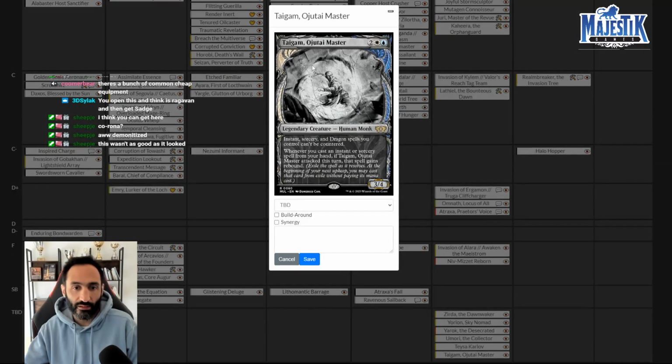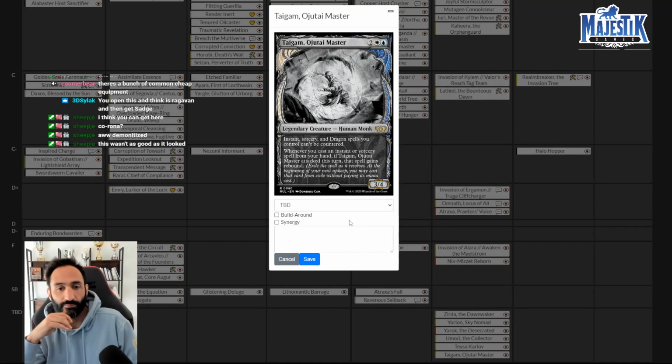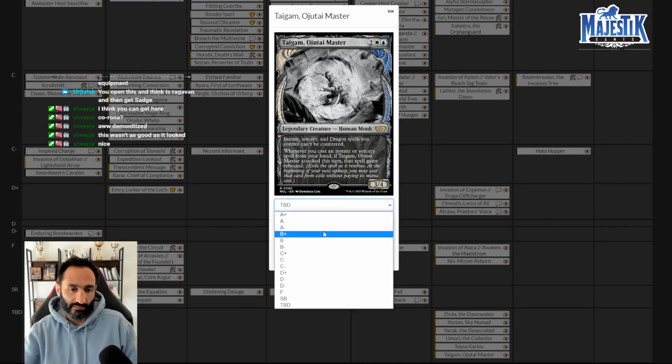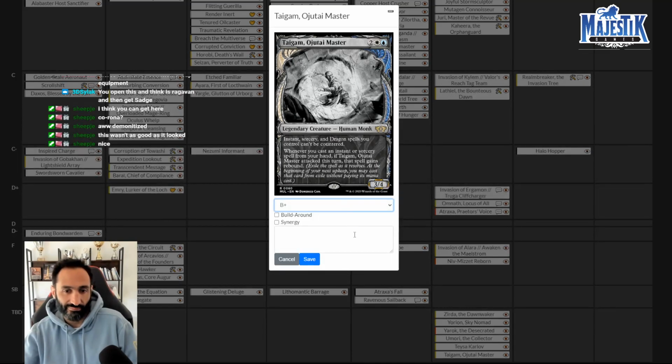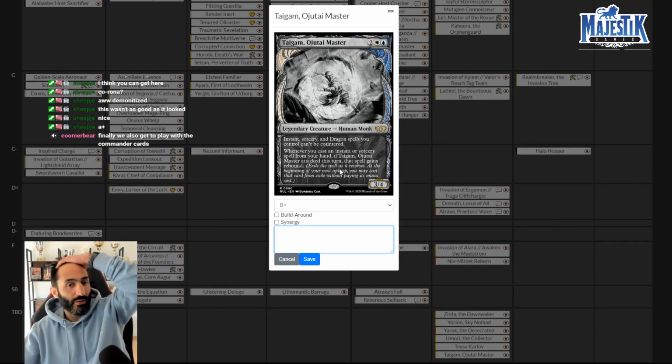Ocha Time. Instant, sorcery and dragon spells you control. I don't remember that one. Whenever you cast an instant or sorcery spell from your hand, attack this turn, this spell gets rebound. Rebound, you basically replay it next turn. What is it? B plus? A plus, what? What do you mean B plus, A plus?